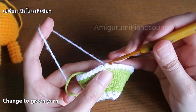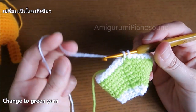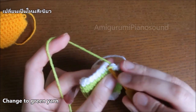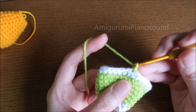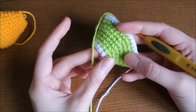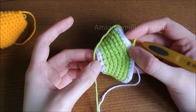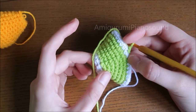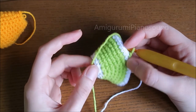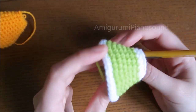Oh, no. So before finishing the last stitch, instead of hooking the white yarn, we hook the green yarn to change the color back to green. And slip stitch to close the round, one chain. And as you can see, by doing slip stitch and one chain at the end of every round, when we change the color, it looks more seamless than the other way. Oh, my English.